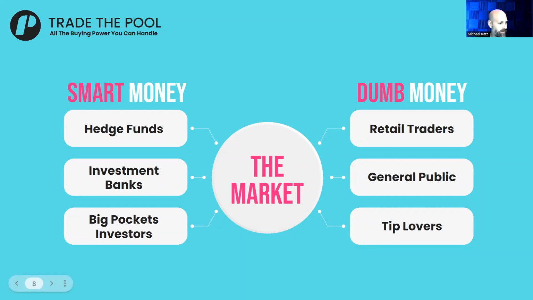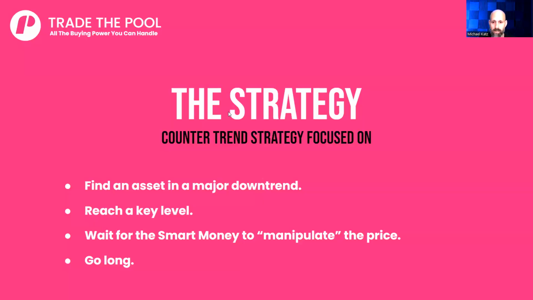So if we understand that, from here we can continue to the strategy and try to imitate the smart money and join them while they're buying the bottoms. Most people will sell to us, and we will be the ones buying the dip. So this is how the strategy is built.